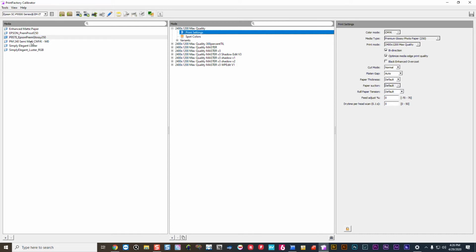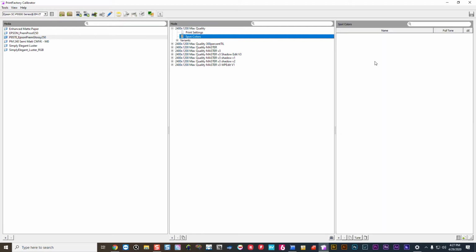As soon as you start to change to a different media or potentially a different printer, the spot colors would render differently based on differences in white point, ink receptive layer, gamut volume based on the ink set, and the characteristic of the print head and how it renders color. So there's a lot of things at play here. I really like this implementation, that the operator will know that these values are for this specific print mode, this specific media, printer, and ink combination. Okay, so let's get started here.